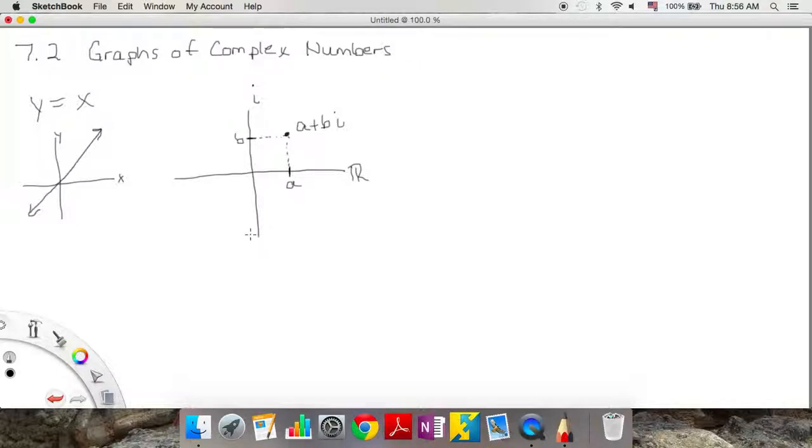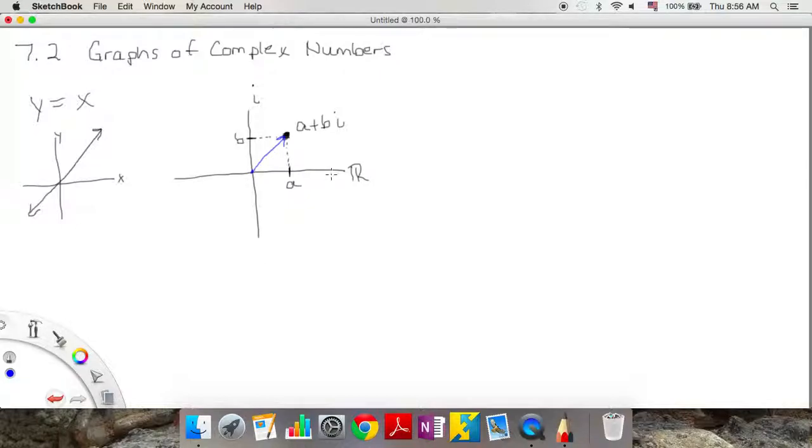There are two different ways to deal with this. We can have a point, like we have here, or oftentimes what we do is we go from the origin out to that point and we draw what's called a vector. We'll talk about several different things about vectors in a little bit, but first we need to discuss some different pieces about the complex numbers.